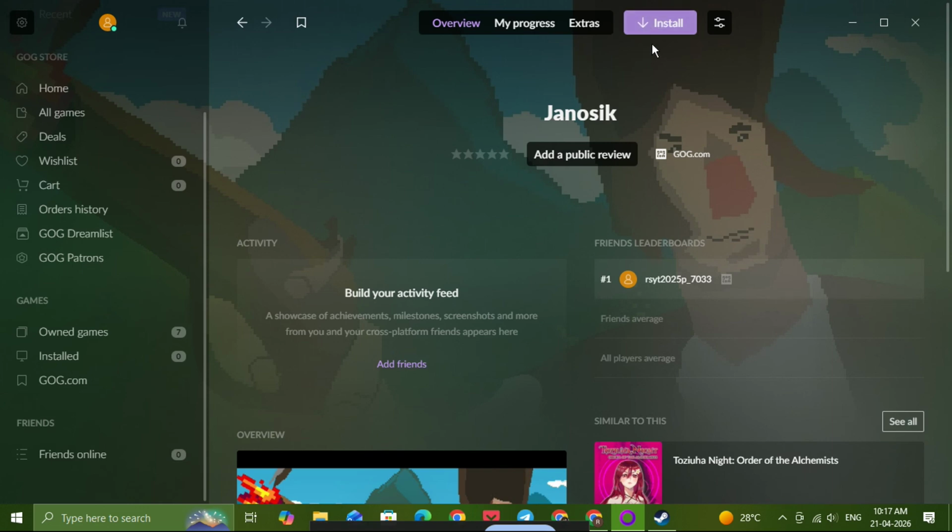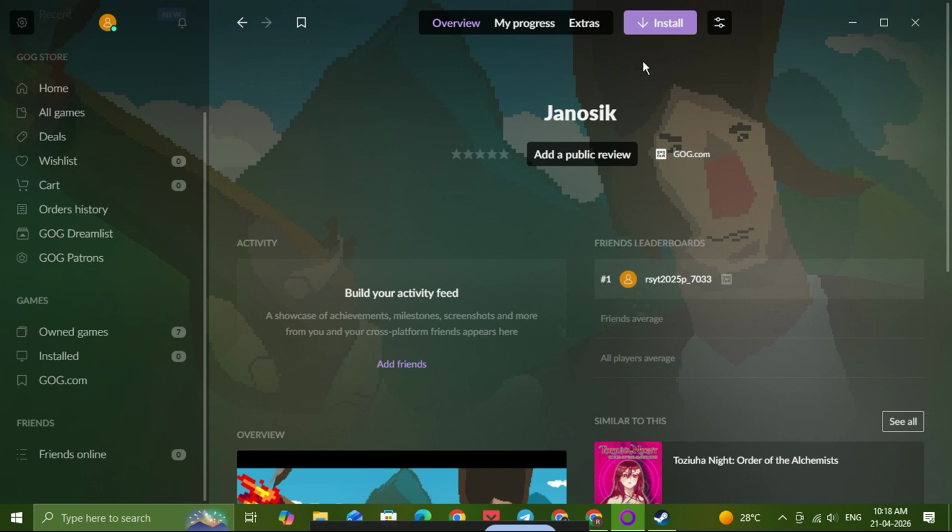In some cases, GOG gives you an offline installer, which is especially useful because it lets you install the game directly onto your PC without needing to launch it through the app every time. Go ahead and install the game on your computer completely before moving to the next step. This matters because Steam needs to point to the actual game executable file, so the game has to already be installed and ready to run. Once the installation is finished, take a moment to remember where the game was installed, because you'll need to find the .exe file in just a second.